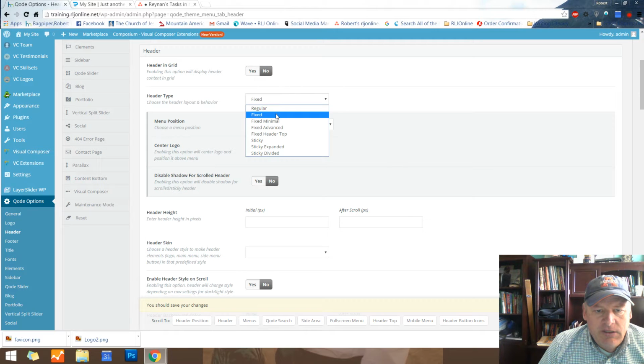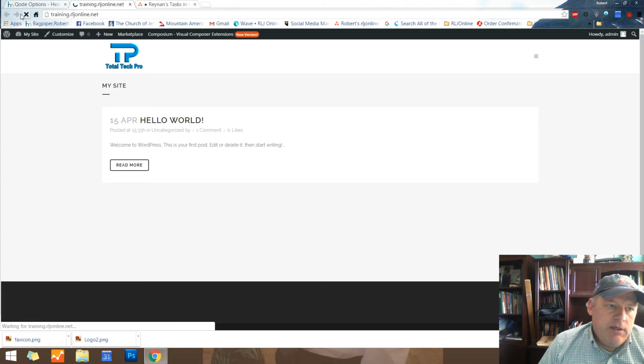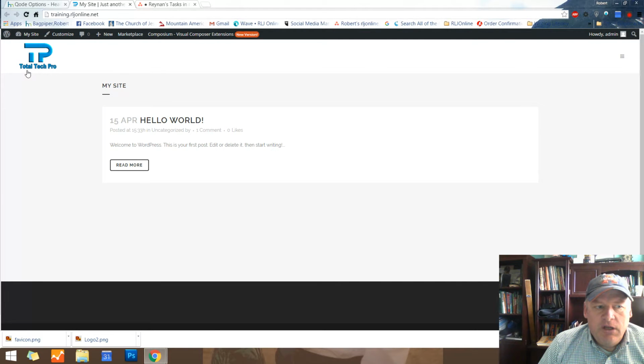You have a number of options. It's on fixed right now. If we go to regular option, we can see what change it makes to the header by just clicking here and doing a little refresh. See, on the regular, what it does is it puts it on the far left side. You can adjust this through CSS script under this by, it's called Q underscore logo. The letter Q underscore logo would be the class name for this particular thing.